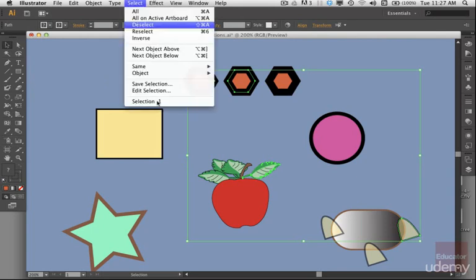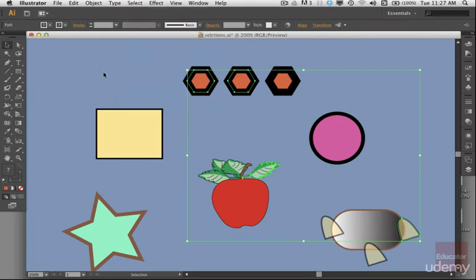So if I look here, I see selection 1 at the bottom, so I can go back to that anytime. So now let me make another selection. Okay, so I've got the polygon, the rectangle, the star, and the apple without the foliage on top.